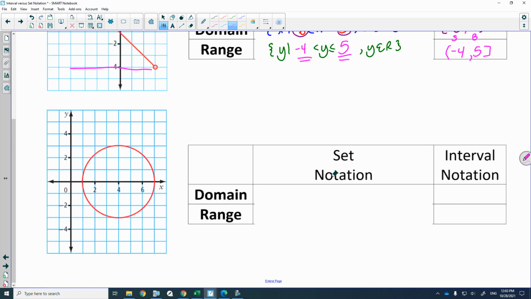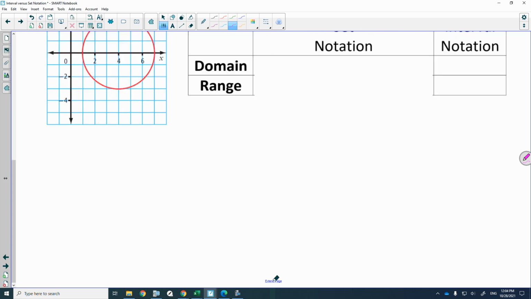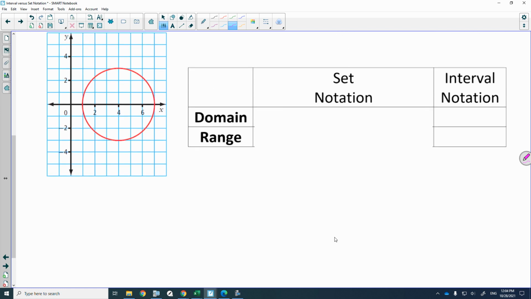So what I want to do for this question is don't even do set builder. You know how to do set builder. See if you can do interval. Find the smallest, comma, biggest x value, and then decide, are you going to put it in rounded or square brackets? So for this circle, Olivia, what is your smallest x value?